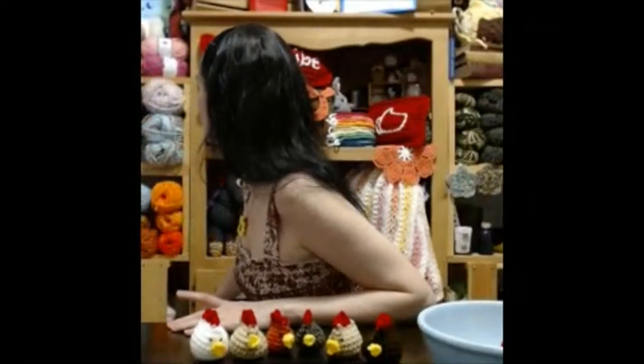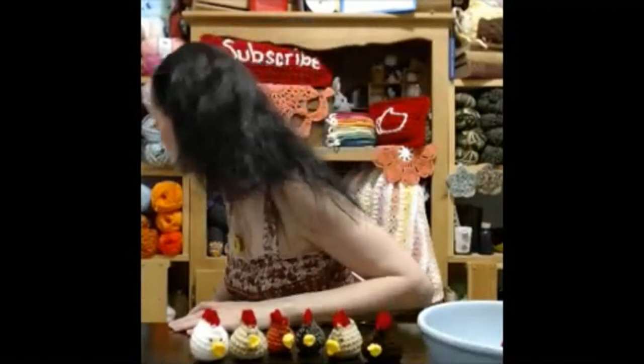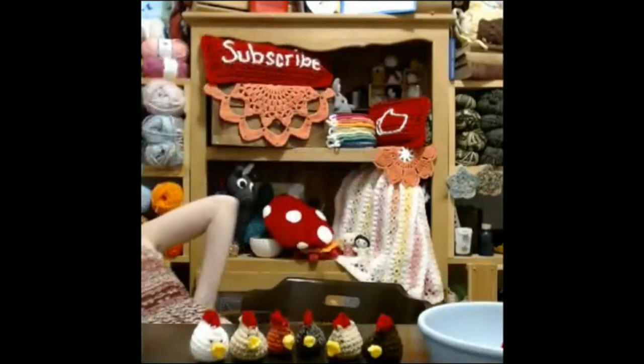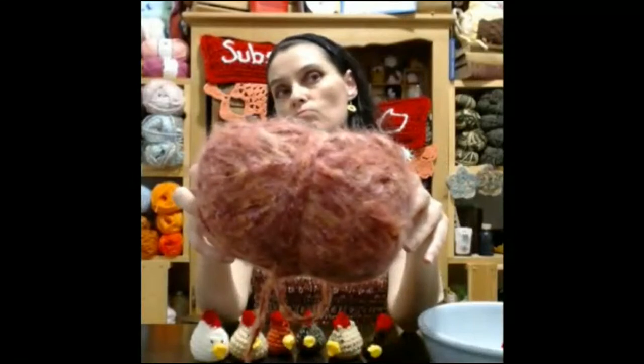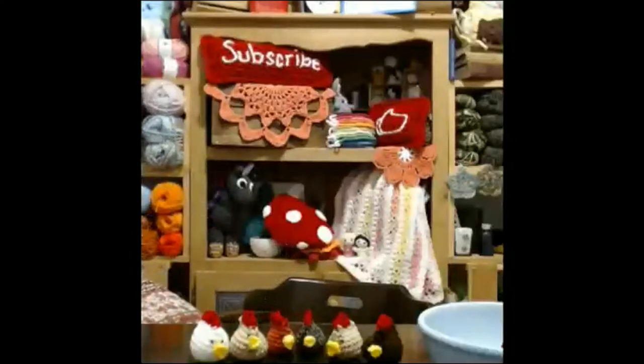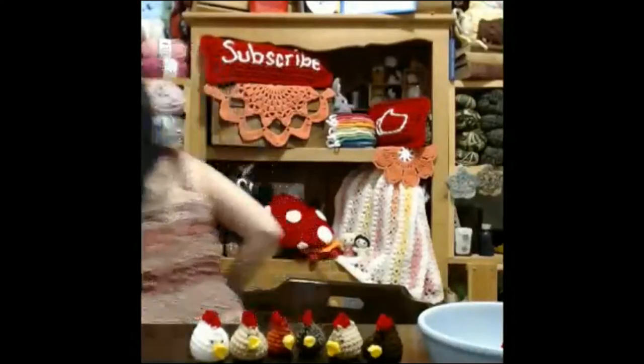The rooster. Purple is a suggestion. You know what? I am very short on purple yarn. I do have blue, purple, light brown, silver. I do have fluffy green. What about this one? Rainbow. Orange. What about this? Bright. That's super fluffy, and it's kind of pink and corally. Is that the one you were using for the game? I did use some of this in the game. I have a lot of this. I really liked it, so I bought a bunch of it. It's divine. I don't know if they make it anymore. It's super fluffy. Let's see, we're getting some yeses. Okay, so that's a contender. It's a pinkish color.